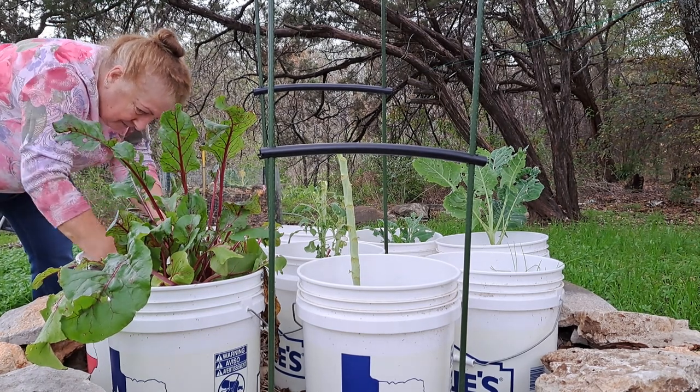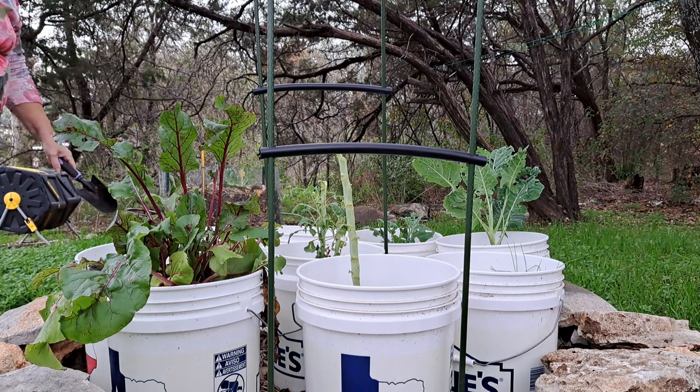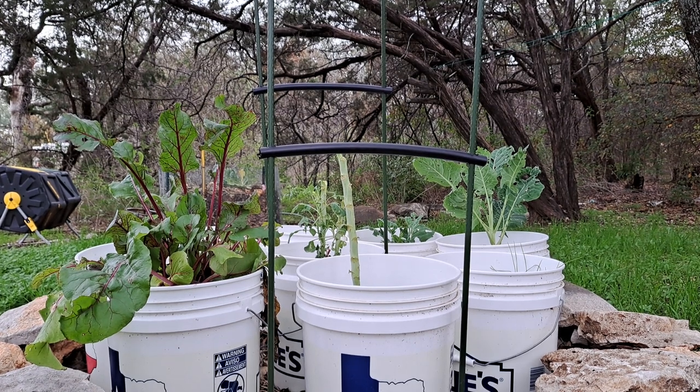I really need to put more dirt in here, and I am, as soon as I can get compost out of the compost bin. Let me go ahead and rinse my hands off.